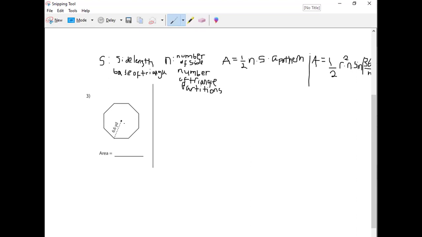So I will do this example first. So here we have, I'm not sure how many sides. I think it's 1, 2, 3, 4, 5, 6, 7, 8. We have an octagon over here. So we're going to partition this octagon into how many triangles it has, and then just hone in on one of the triangles.